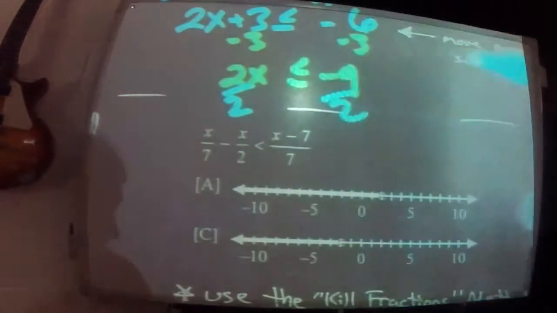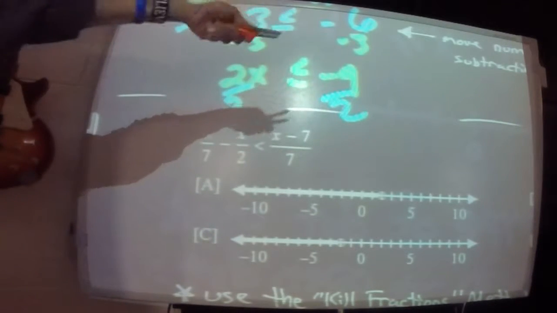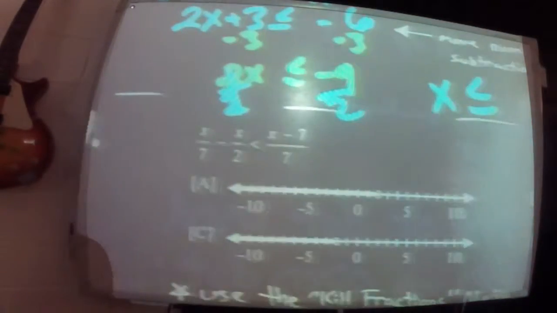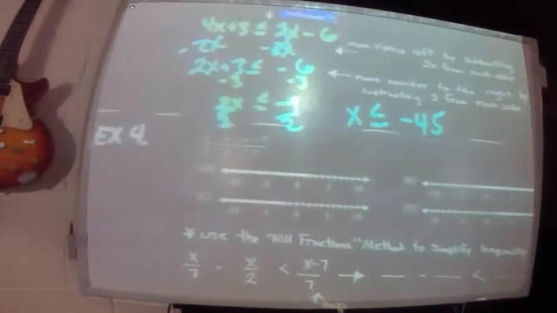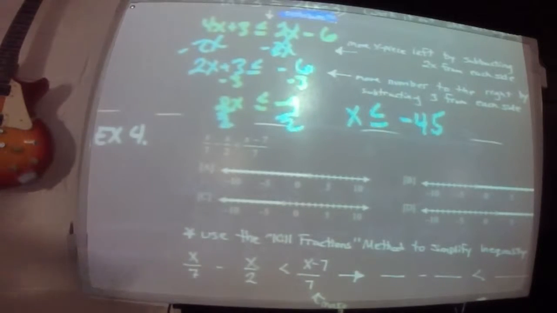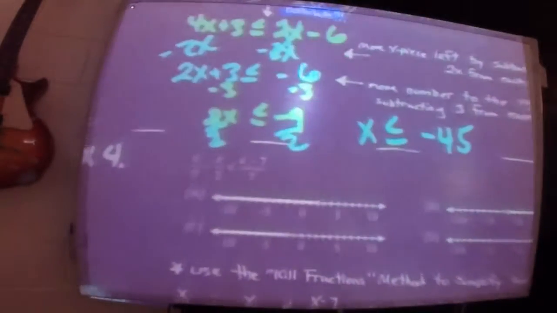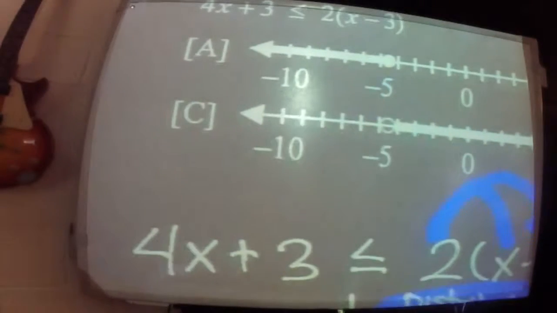Now, isn't the right side negative? Yeah. That doesn't mean anything as far as flipping the sign. It is going to be negative 4.5 over there. X is less than or equal to negative 4.5. That means I need a dot at negative 4.5. That is located halfway between negative 4 and negative 5. But what kind of dot am I looking for? Solid dot at negative 4.5. And I'm going left or right? Look at A. Do I have a solid dot at negative 4.5, going left? Yes.